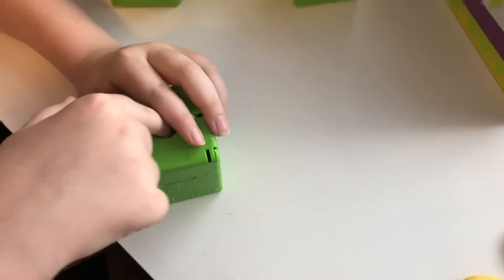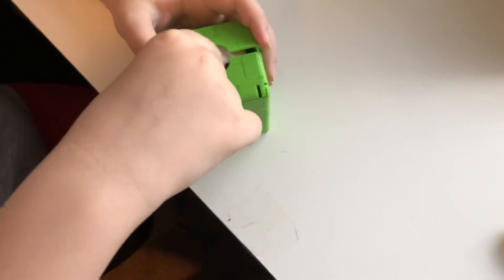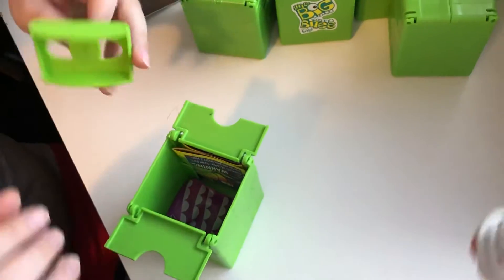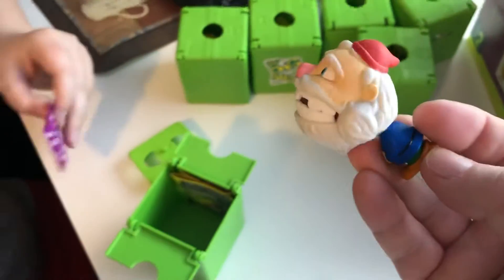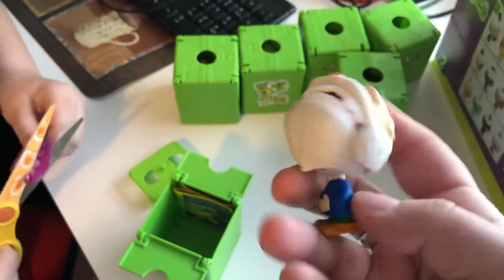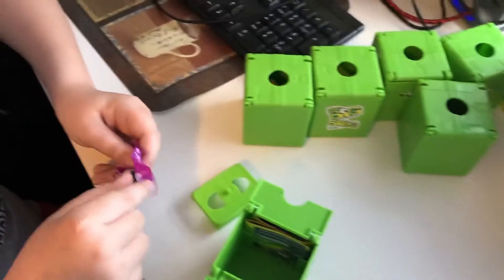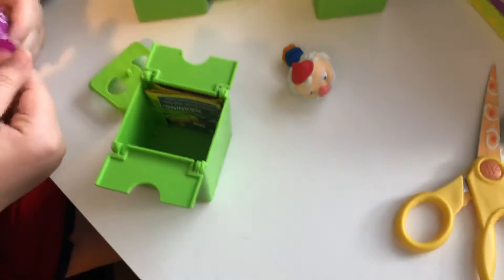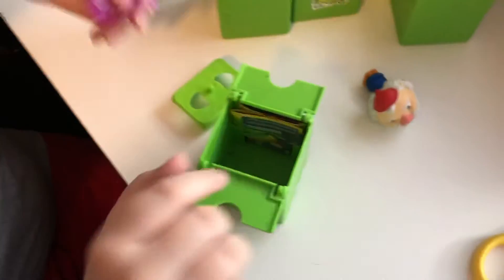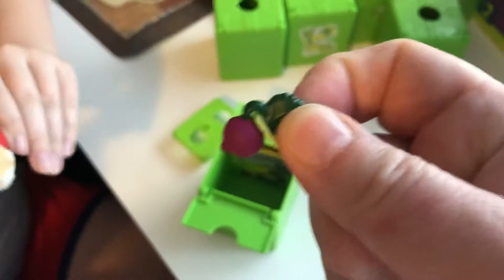All right, I'm going to guess this is the gnome. It is the gnome! Let's see what he gets for his little charm. These are a little bit cool — we should get another pack of these. But they'll all be the same because they didn't have any blue packs. Guess what we get — some kind of plant? That's a little radish looking thing, kind of reminds me of the radishes from the Fraggles.